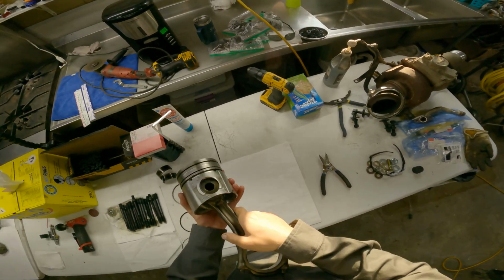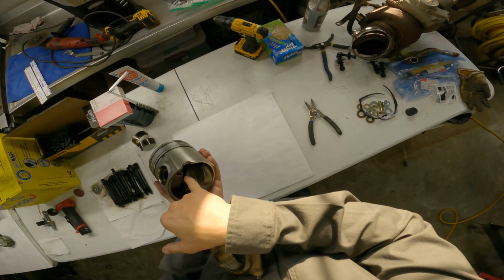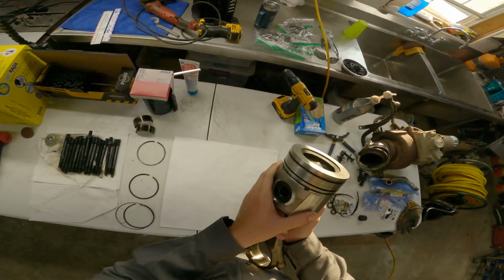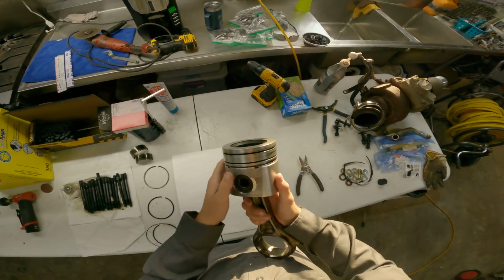Now we're gonna pull the wrist pin out here so we can clean up the wrist pin, make sure there's no debris inside there that we can't see. Just give the piston a quick spray off and then we'll put it back together. And then we'll start sizing our rings.